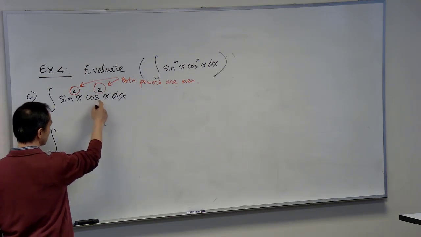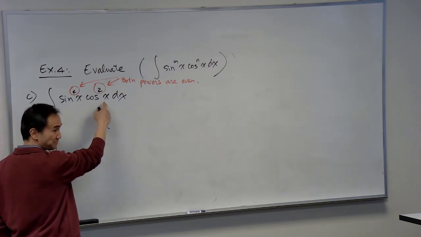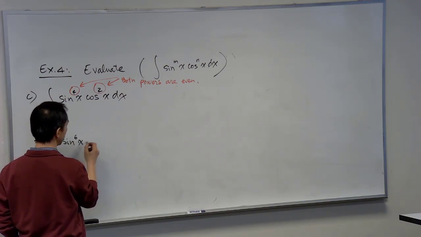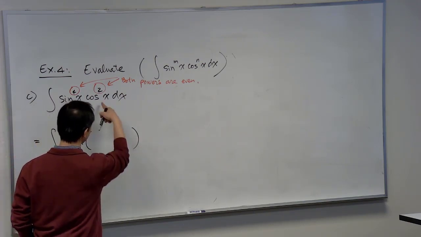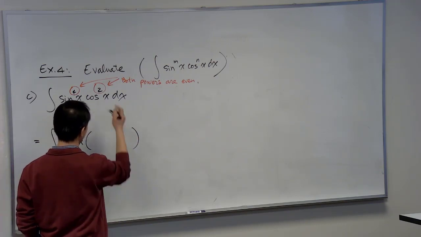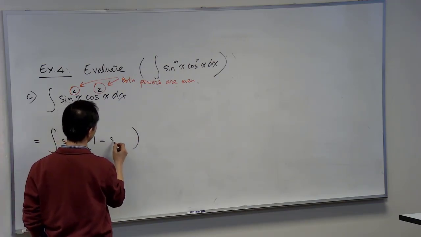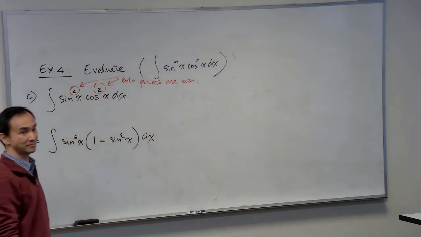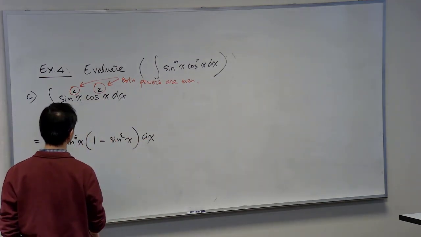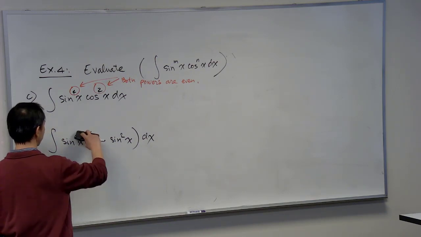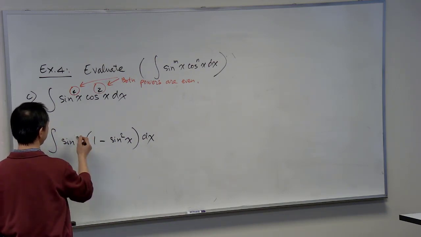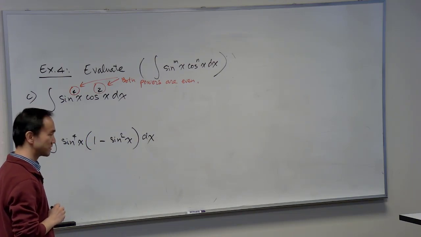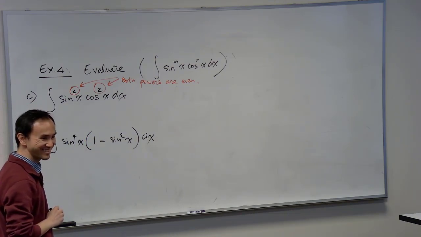You think about the one with the lower power right here. Think about that one, so sine to the sixth of x. I'm leaving it there for now, but I picked the lower power. Then I think of that square right here as 1 minus sine squared of x. Ooh, sine to the fourth, actually. Thank you for catching that. It was sine to the fourth, not sine to the sixth.